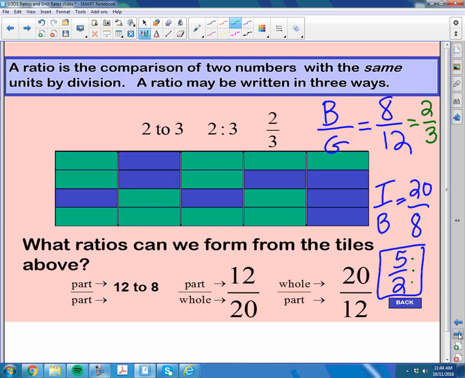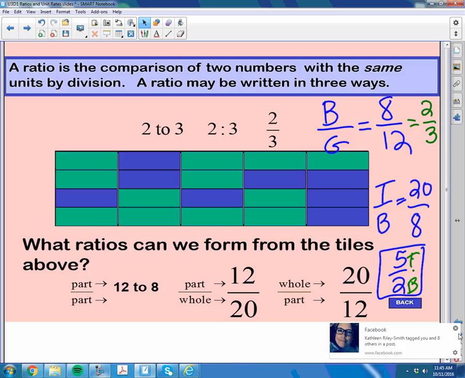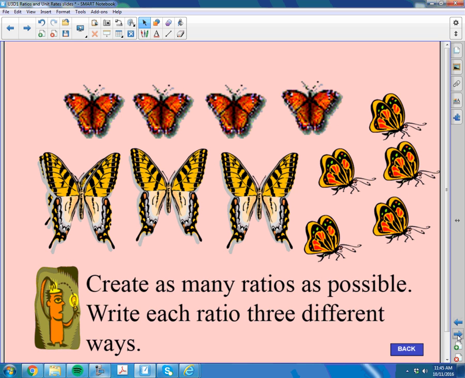Leilani said you wouldn't say this is 5 over 2. You wouldn't, because remember, the 5 represents something and the 2 represents something. It's a comparison of one thing to another. Total rectangles to blue rectangles. So we've kind of been doing this since like 5th grade, but we just haven't been saying it that way. That's exactly right. And again, you don't want to simplify it to mixed numbers.